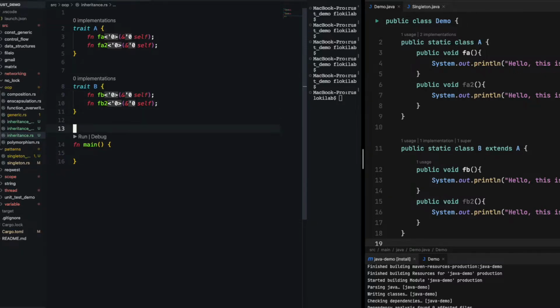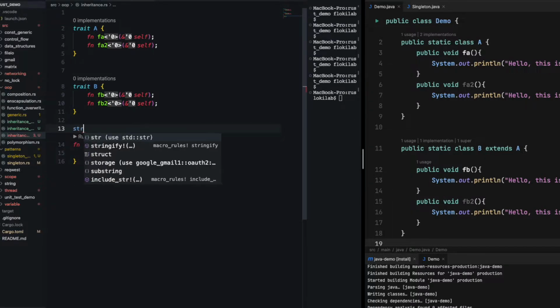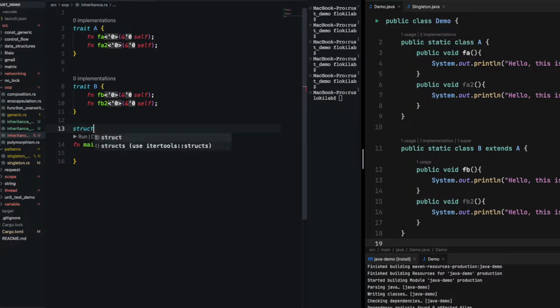Okay. So class C inherits from class A and B in Java. Similarly, struct C will have to implement trait A and trait B. So we have the struct. In Rust it's a struct, which is similar in concept to a class in Java.